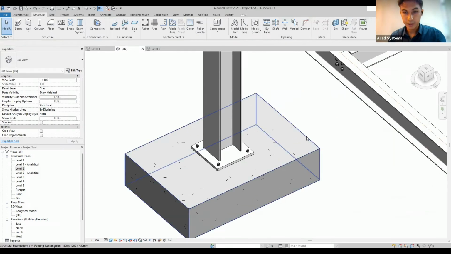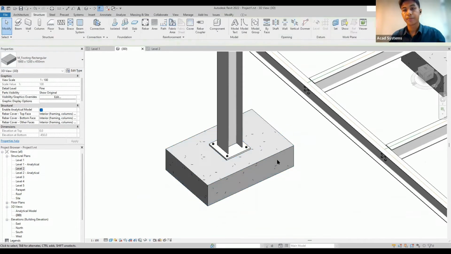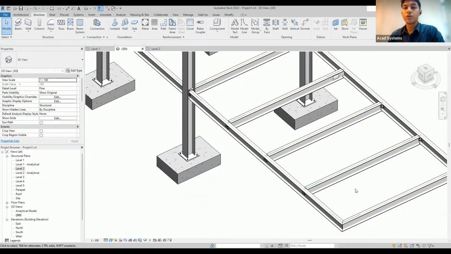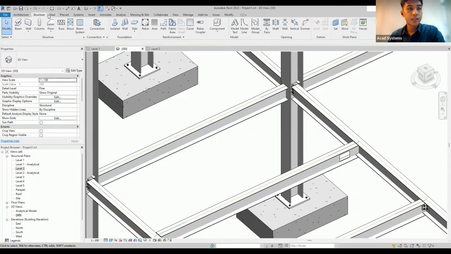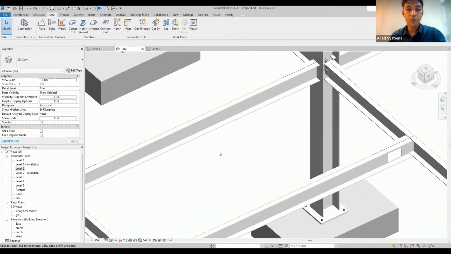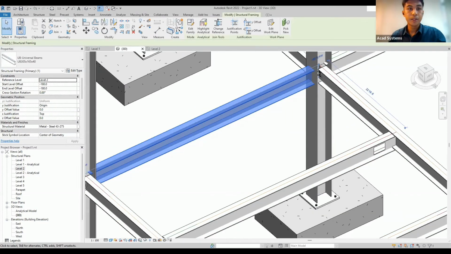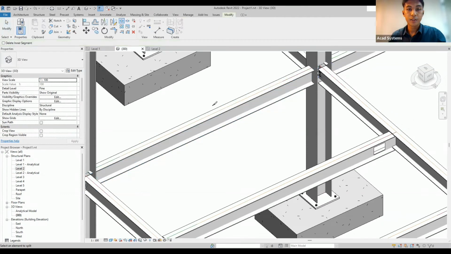Okay, so you can see this is the base plate connection. Besides using this connection, we can also customize using these 3 commands. For example, I have a situation where this beam is split. I would split this beam.